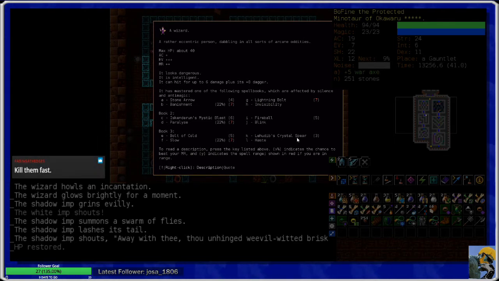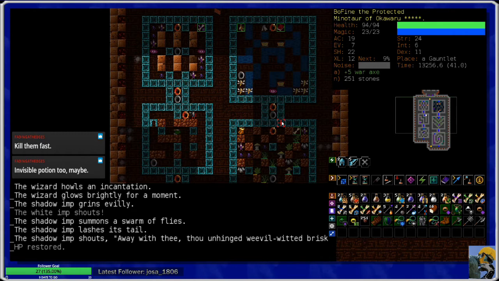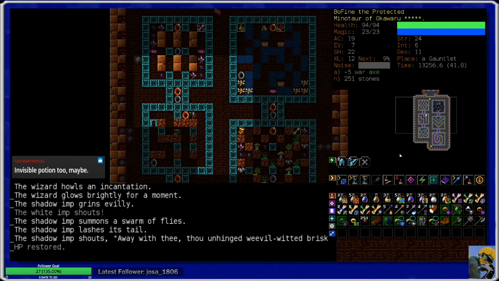Yeah. I'm going to keep the magic resist on just in case. I don't want to get banished. That's the end of the run, most likely. So, here's what I'm going to do. I don't like doing this, but I'm going to use some items just to increase my survivability. No, I'm not. It doesn't make enough of a difference.